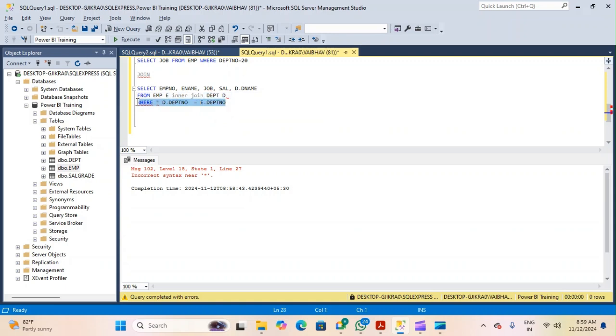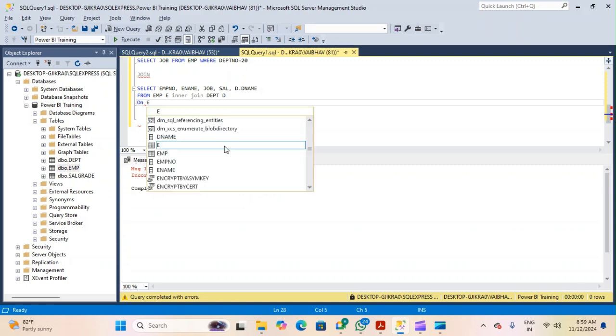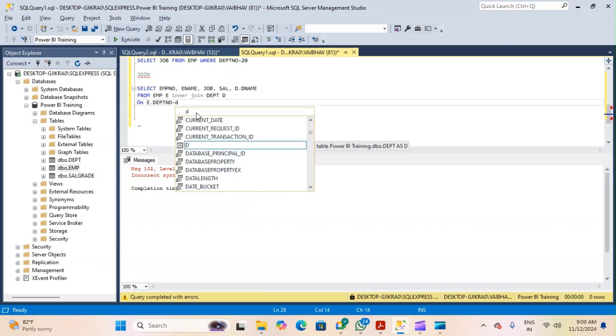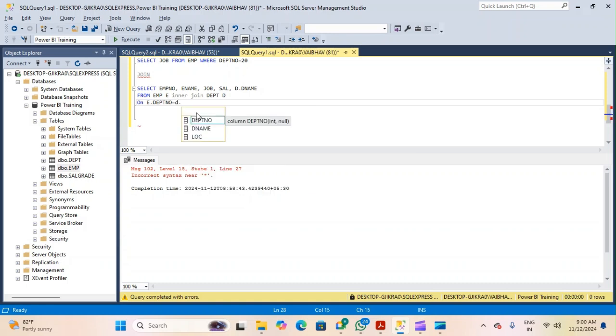and the condition is on. You need to use on, yes, e dot dept number equal to d dot dept number.